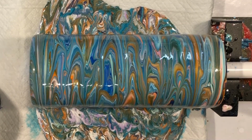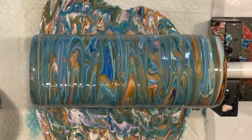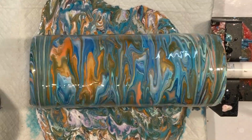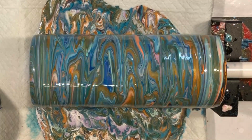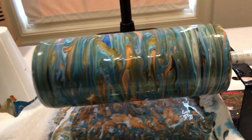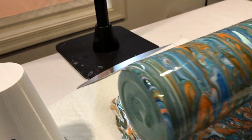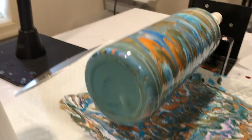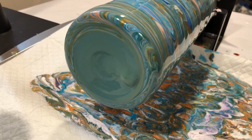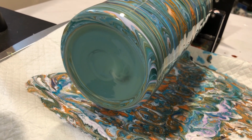All right, I'm gonna leave this going for a while, and I will come back at some point and give you a side view. Okay, I'm gonna bring you down here. We'll take a quick look at the side. I want to show you what happens on the bottom with these things. You get one gloop of paint that just starts basically going around in a circle with the rotation of the tumbler, and it mixes all the paint that was on the bottom of the cup into one solid color.